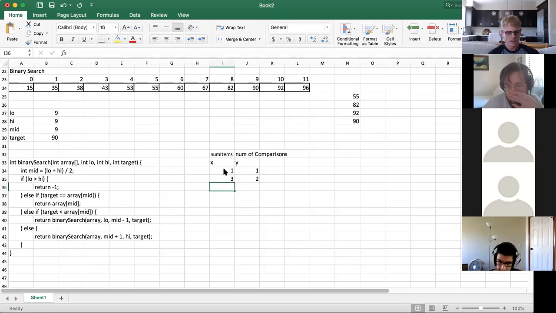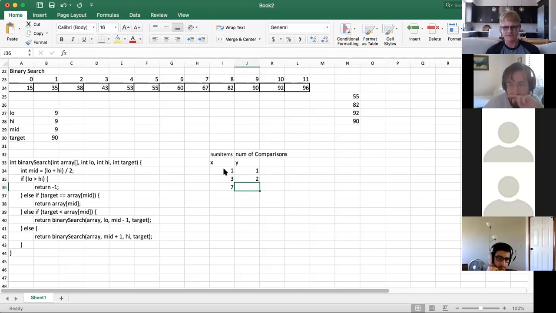Okay. Let's try 7. Bonus points if you understand why I'm choosing 7. If we've got 7 items, we're going to look at the middle one, and decide whether the target is bigger or smaller than the middle one. And then that's going to leave us with 3 items to look at, right?